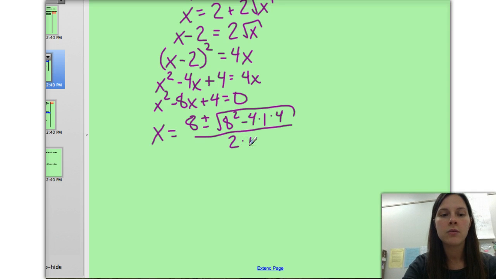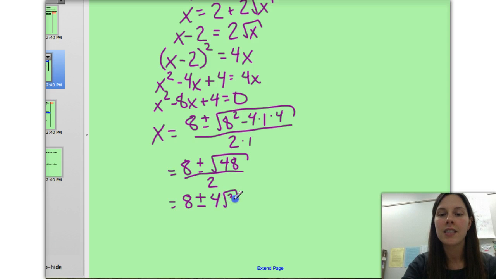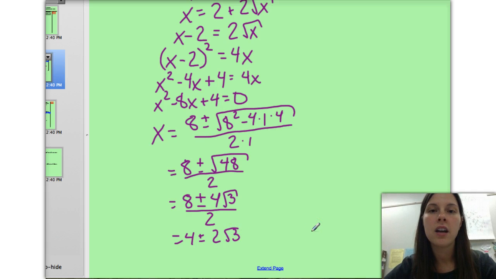So we're going to simplify this one. Under the radical, and you guys can grab a calculator and double check me, I got 48 all over 2. Then the square root of 48 simplifies. The perfect square factor of 48 is 16. The square root of 16 is 4, and 16 times 3 gives us 48. And then we can divide that 2 into both coefficients in the numerator, and we got our simplified answer of 4 plus or minus 2 square root of 3.